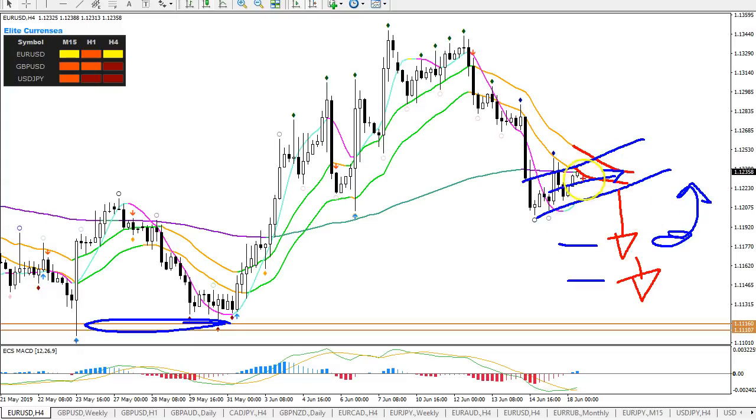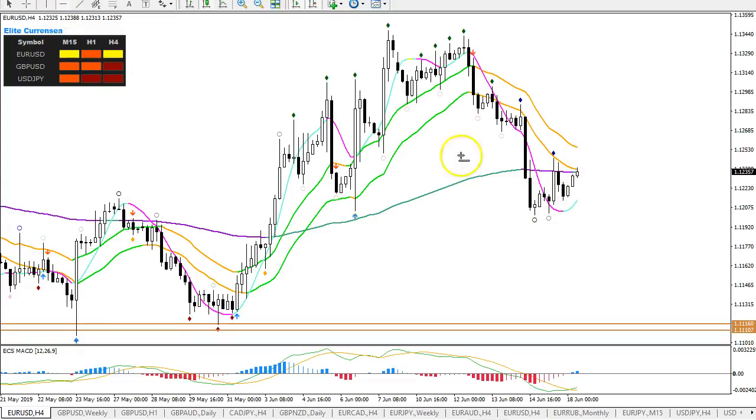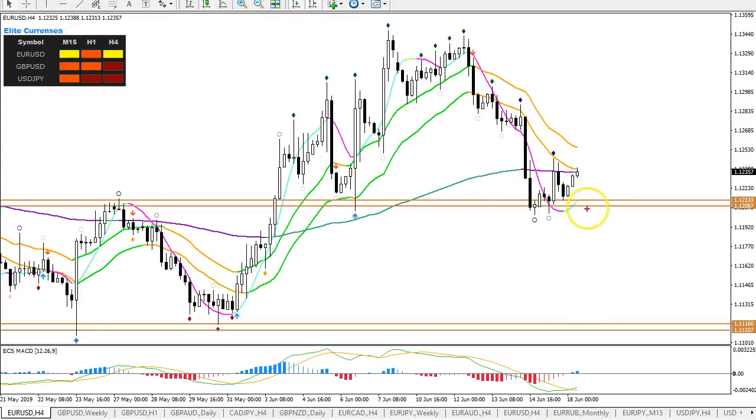Otherwise, if price moves down and closes below probably 112.13-ish, then 112.10-ish, there could be an immediate continuation. We don't even necessarily need a bear flag. So that's something to keep an eye on. But personally, I think that a break above the 20 EMA for the moment is the most likely, and looking for a pullback and continuation on this euro dollar to the upside.